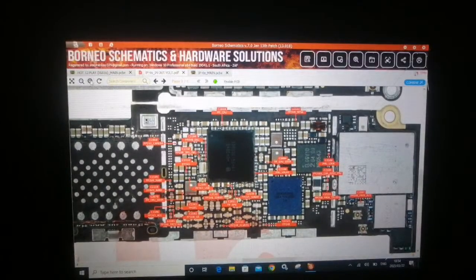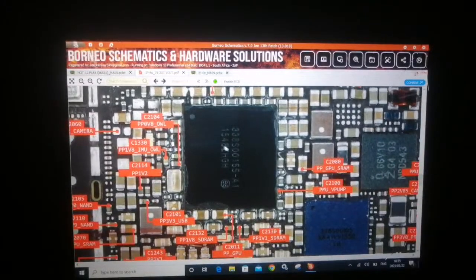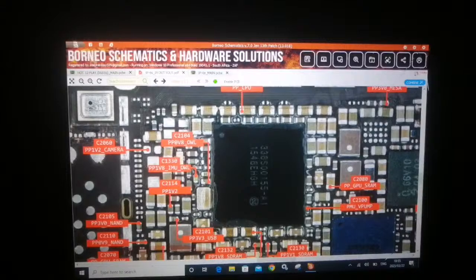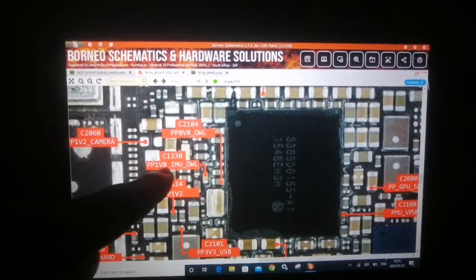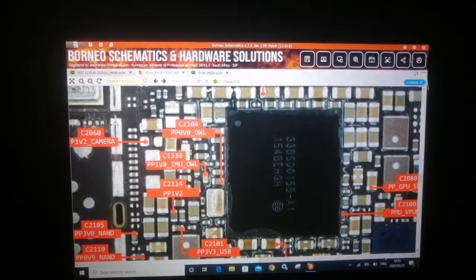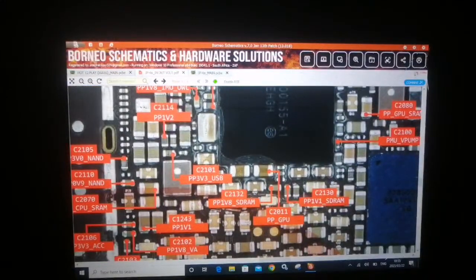But if you are looking for the power issue, okay, around this power issue, there are some voltages you need to take and see if the voltage is really coming from the battery right to this power IC. Okay, so look at this voltage. This voltage right here is PP1V8. 1V8 means 1.8 volts. All right. And there's a capacitor right here that you need to take a reading on. Okay. So, man, there's a lot of things to check. 1.8 voltage also right here, SDRAM.